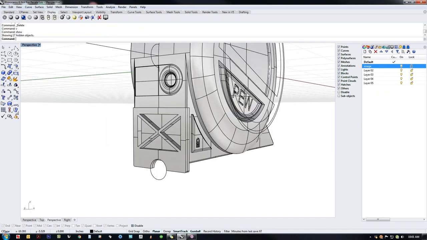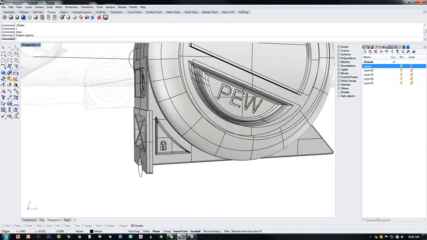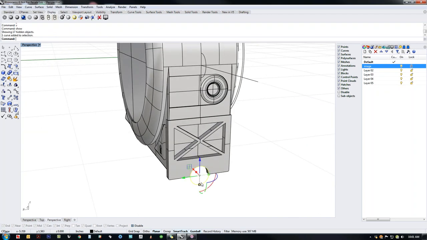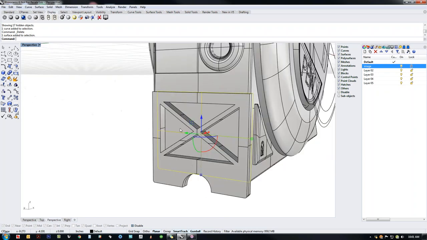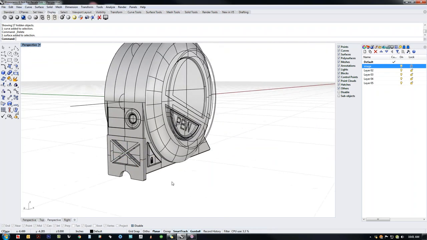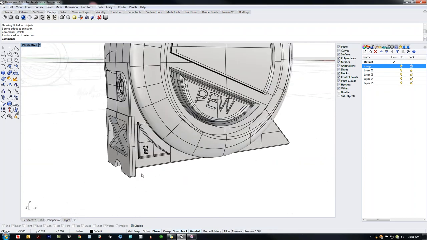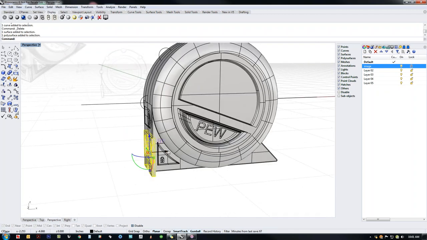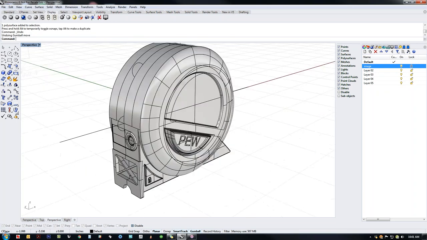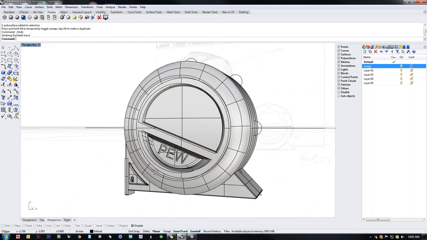All right. That makes more sense because now the tape measure could connect to the bottom of this thing and it could pull out. Plus, this gives us an opportunity. We can apply a material on this and have a little color reveal going through there. And for the sake of the rendering, we could pull this out and actually add a little tape in here, which I might do later, but let's finish this up.